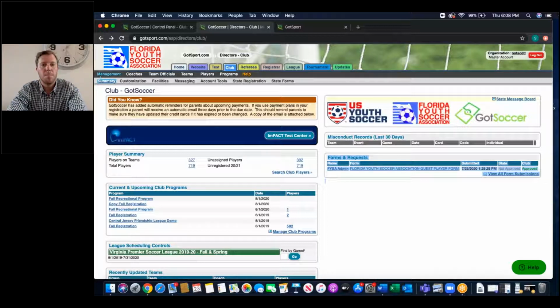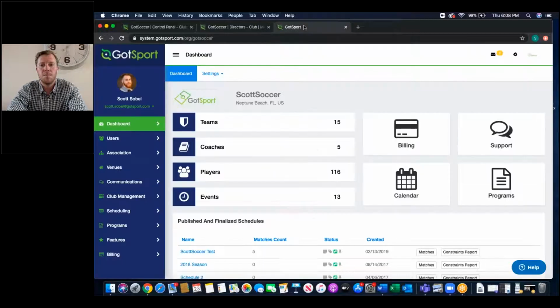So now that we got to touch on that very quickly, I now want to dive into the system. It sounds like my colleague William Cameron walked you through a little bit of it, kind of scraped the surface a few days ago. I want to go a little bit more in depth when it comes to program registrations, general club management, that process.